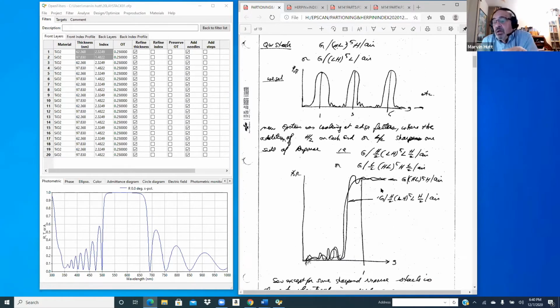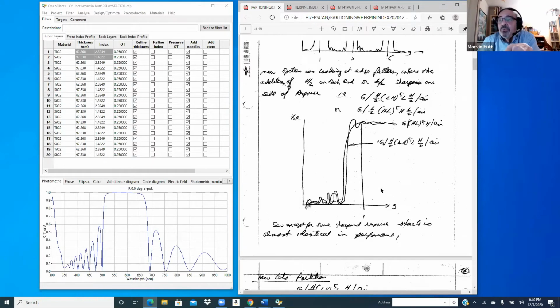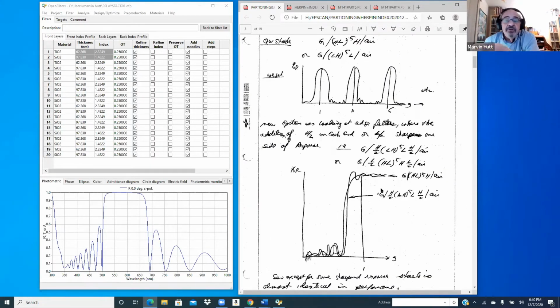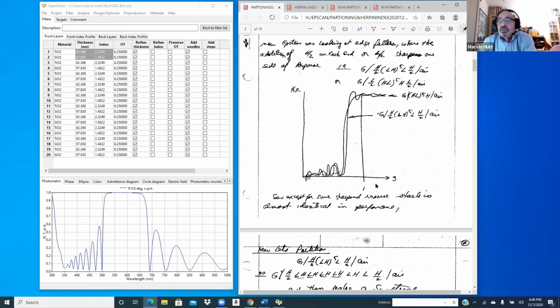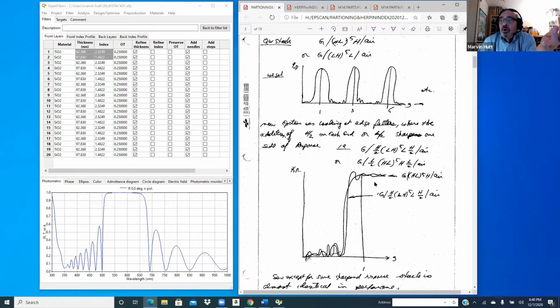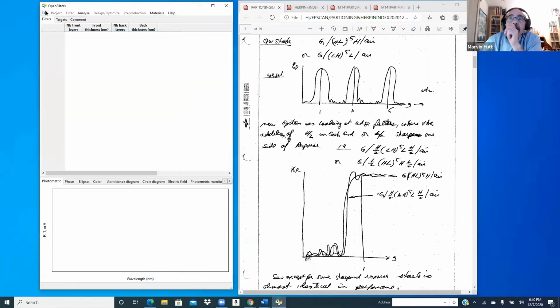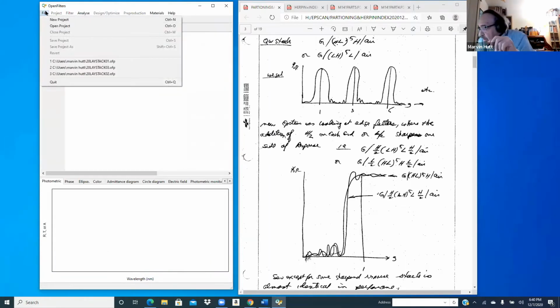In doing so, he and Herpin, who he worked with, invented the most powerful technique for the design of multi-layer filters like this. And that's called the Herpin index. So what he did was say, hey, we all know that we add the following. Now, let me take this quarter wave stack, which you see. I'm going to say File, close this project. I'm going to say File, open up the one which has a lambda 0 at 580, which has an eighth of a wave on either part of the stack.